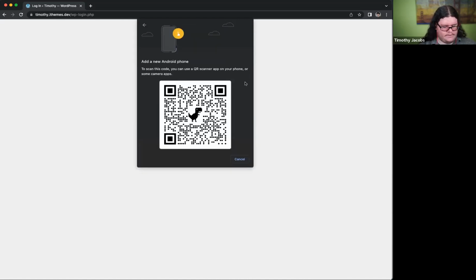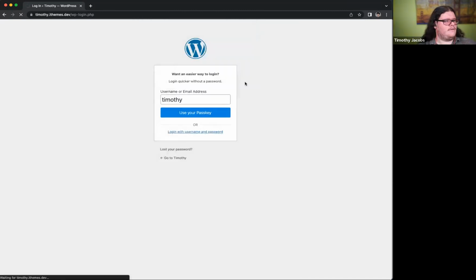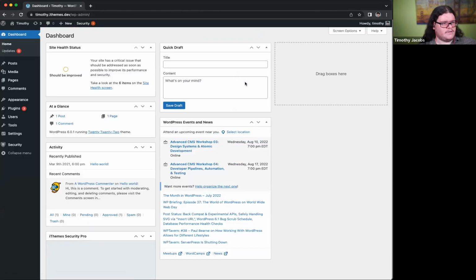I click add new phone. It's going to pop up this QR code. With my phone, I can scan that QR code, hit sign with a passkey, and get this cute little login. I'm going to say continue. It's going to take a picture of my face. And I got logged into Chrome. So with one click, I say I want to log in using my passkey. I'm using a different device, but I'm able to do it using my phone because iCloud syncing has synced my passkey across all of my devices.